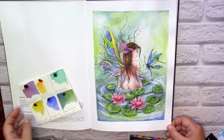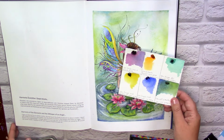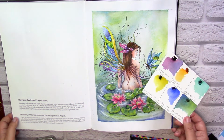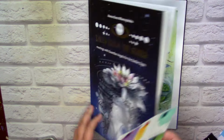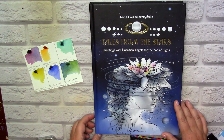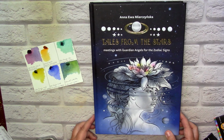To work on this paper is a big pleasure, and it was so fun how from just one swatch card I managed to do not only 2 pictures, but I also did the third. I will show you it later. Well, to maintain my plan to finish 12 pictures, I still need to color 3, I think. So 2 months and 3 pictures. The problem is that I can't imagine any color palettes for them. So 3 is not a big amount, but for now I don't have any creative ideas for them.